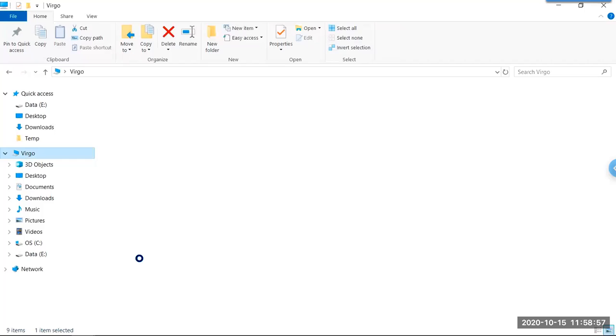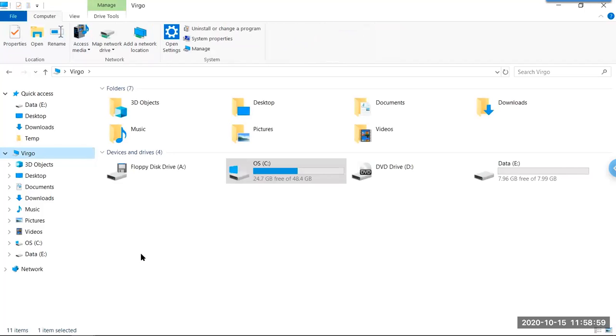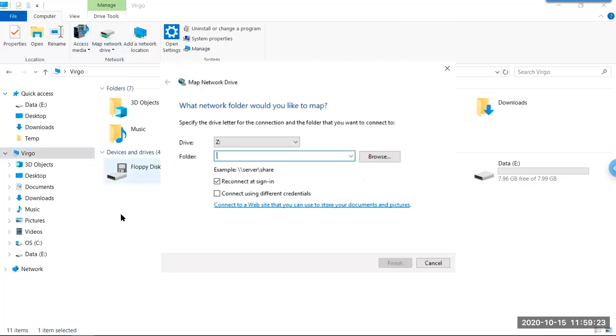So let's connect drive letter O to my CSC 410 folder, the one that's now shared across the network. Even though I'm sitting on this machine, I'm going to connect to myself. You would do the same thing. I'm going to select the computer tab after I select the system, and then hit the pull down map network drive.